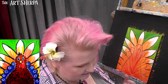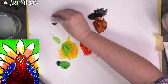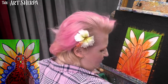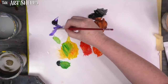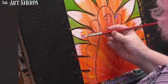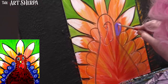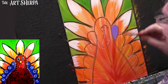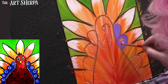Now I'm going to bring out my Dioxazine Purple. I'm going to put it by my white because I'm going to use a little white into it — just so you can see the purple, because dioxazine sometimes can seem really dark, almost like a black. But when you add a little white to it, you can really see the purple pull up. I'm just painting all those little scallop feathers with a number four round — painting all of them in purple.